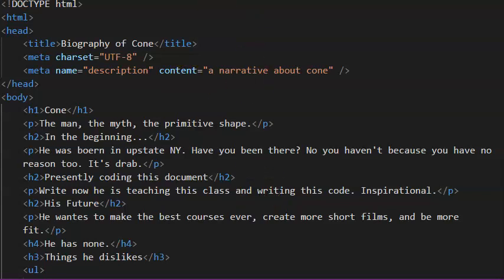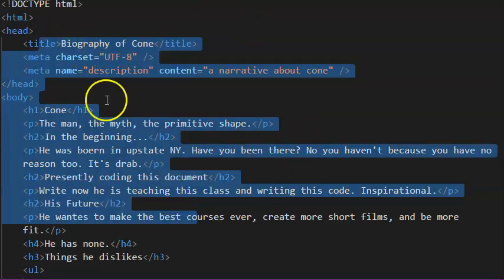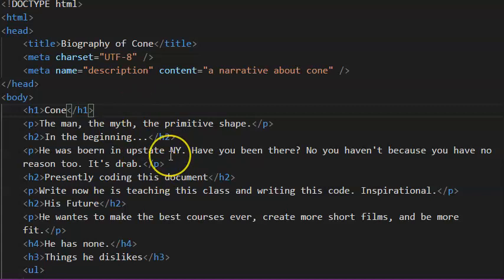All right, so we have this document, right? And that's great. It's all written in this. What we want to do is actually preview it. So I'm just going to go ahead and hit save. You can hit Control S or Command S or just do File, Save, and that will save it.